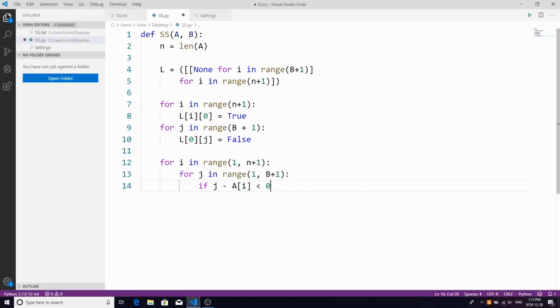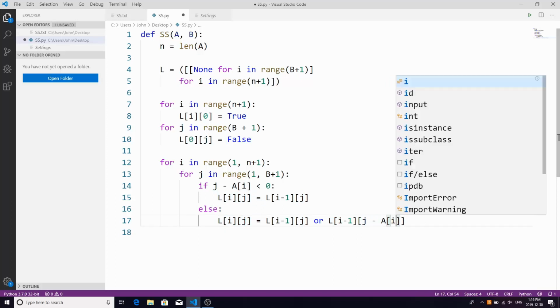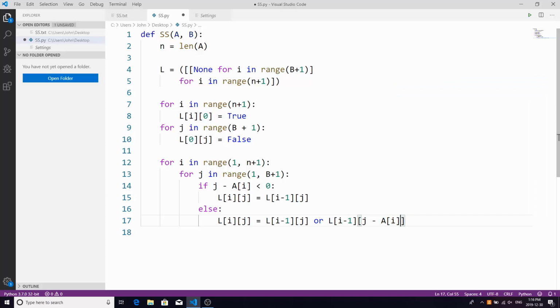If j minus A of i is less than 0, then this means the first case. So L i j is equal to L i minus 1 j. Otherwise, L i j is equal to possibly this, or this. Right. So here I have my elements. So after this, we're essentially done our for loop.